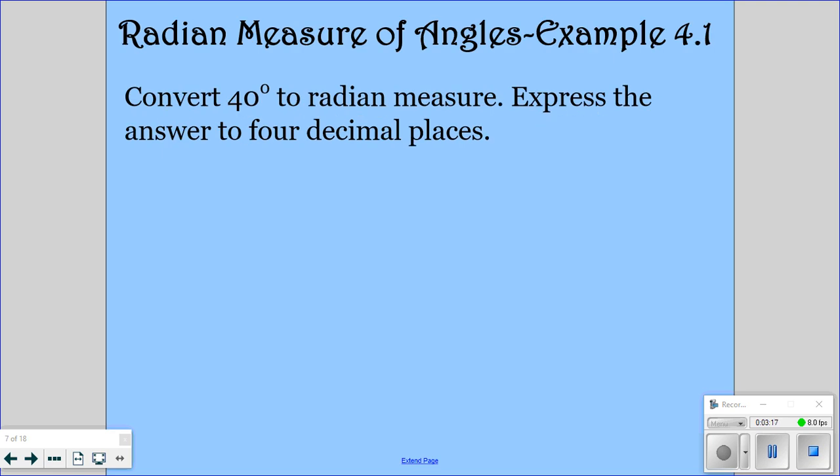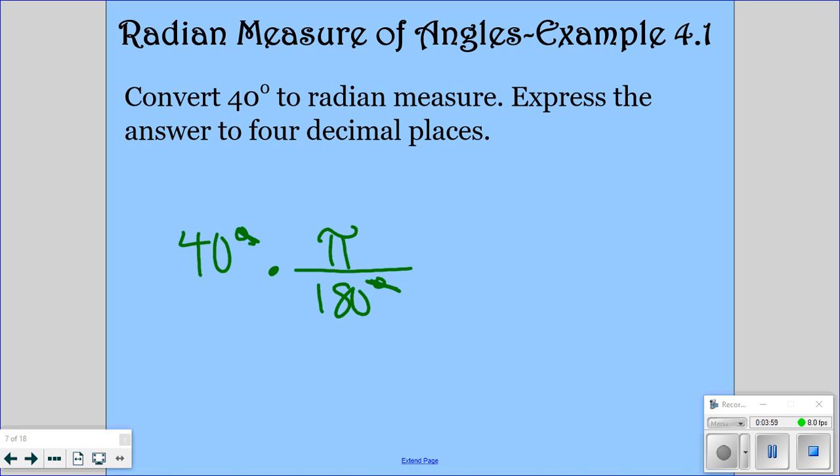So we're going to take 40 degrees to radian measure. So we're going to multiply it by one of those 2. We need the degrees to cancel out. So that means that we need the 180 degrees to be down here and the pi radians to be on top so that our degrees will cancel. It's basically like a unit conversion, going from inches to centimeters, or feet to yards, or cubic centimeters per second to cubic miles per hour. Something has to cancel somehow.